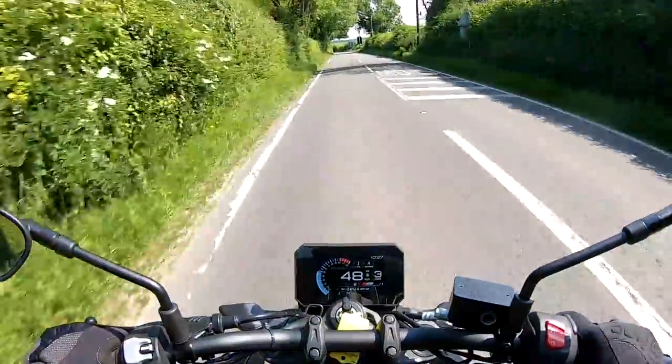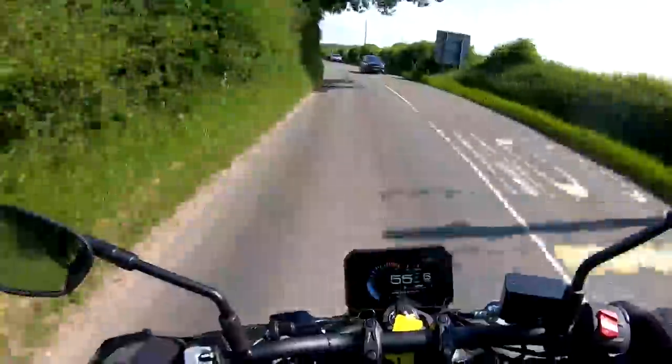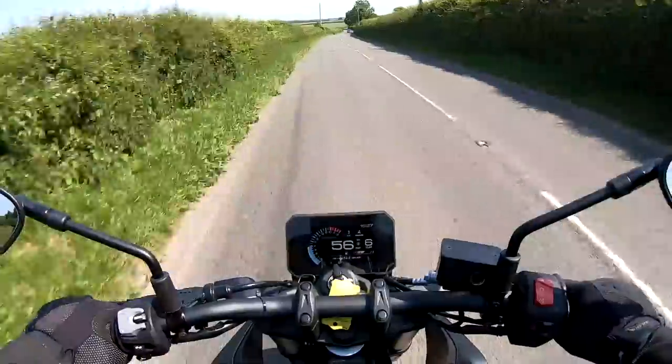So straight away that quick shifter is absolutely sublime, super smooth on the up and the down, so that's all good news. And that is standard on this bike, the quick shifter and the blipper.